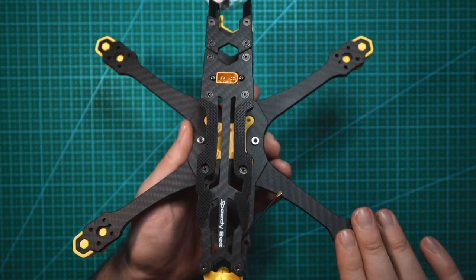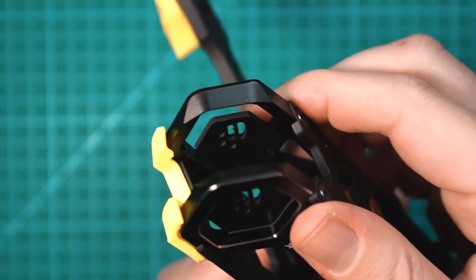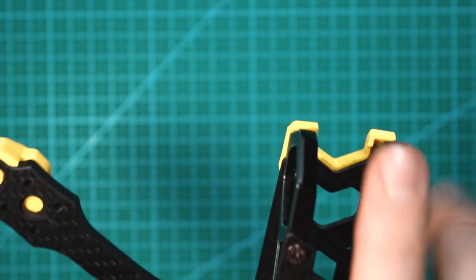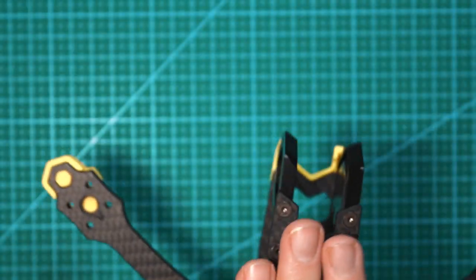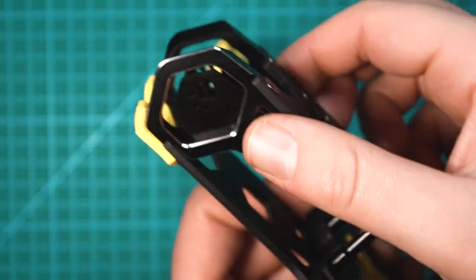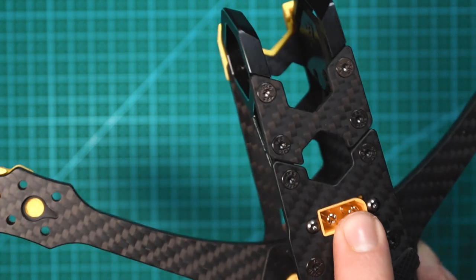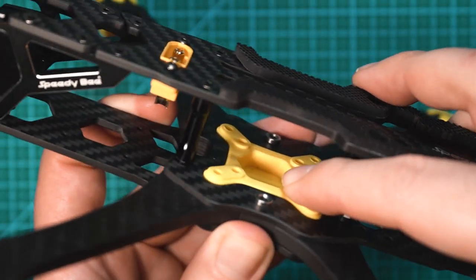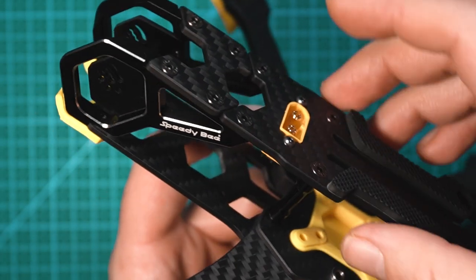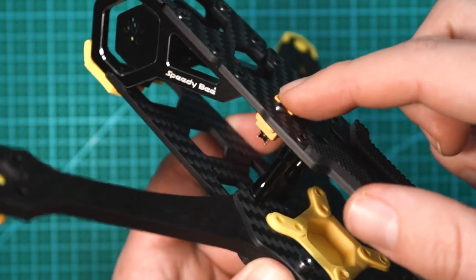Let's take a closer look at the frame. Up front we have our camera mount spaced 19 millimeters apart, which is perfect for the O3 camera size. We have CNC brackets up front that will really protect the camera — they feel very solid, and this entire front piece sits far enough forward where you won't see the props in the camera view. Behind that we have the mounted XT60 lead, which really does help with cable management. Since it's in front of the stack, it'll probably be easiest to rotate the ESC and remap the motors in Betaflight so the power lead is closer to the XT60.